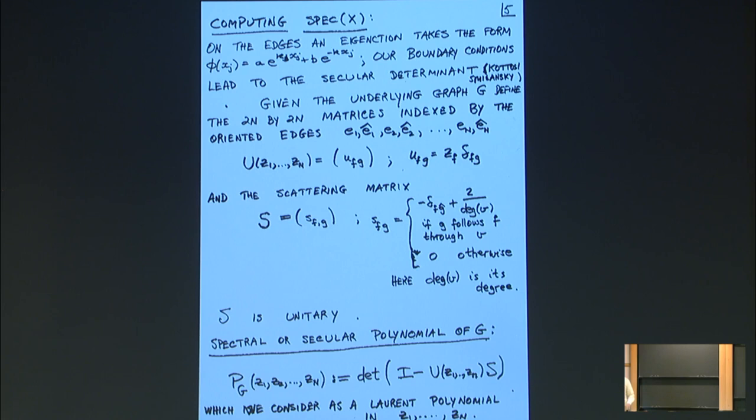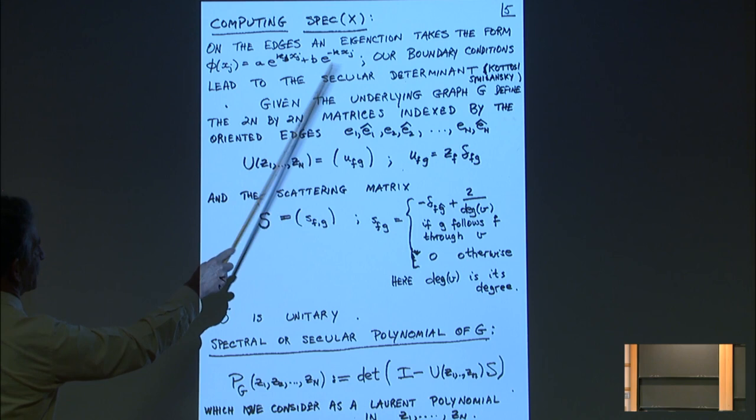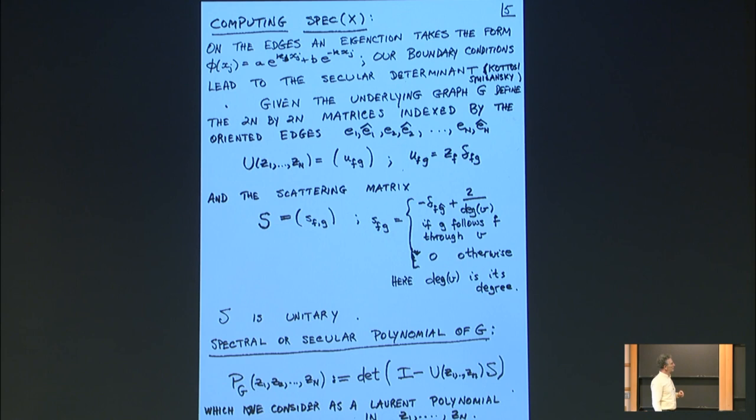All right. So how do we compute the spectrum? And this is where our algebraic variety will come in, a torus, and Lang's conjecture is going to come in decisively. And I'll show you what that is. So on the edges, we have to put matching conditions, and these matching conditions were written down by a number of people, but there is a beautiful paper of Smilansky and Kottos, which explains this in terms of a scattering matrix, as they call it, and they think of it physically in this way.